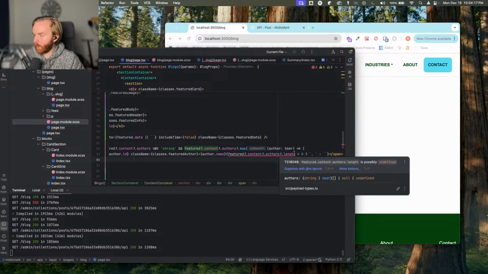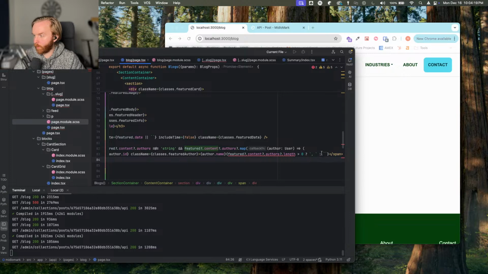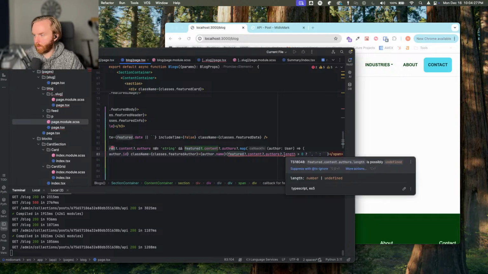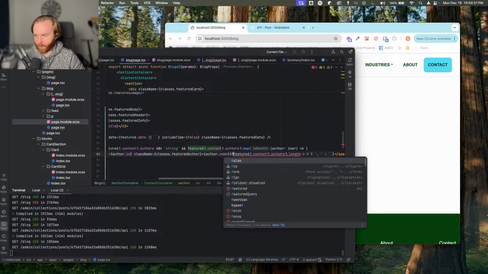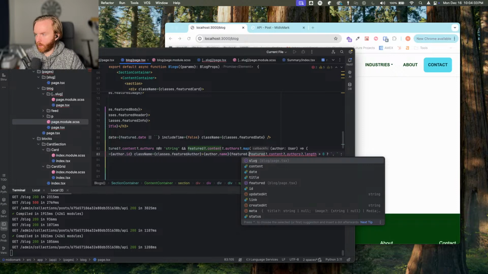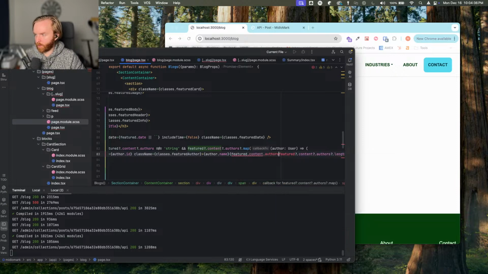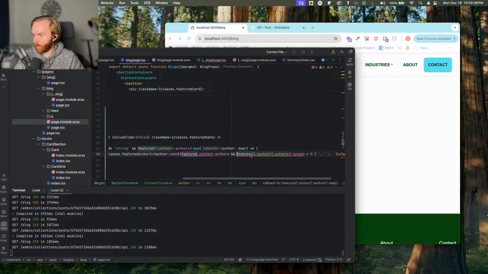This is possibly undefined, which is fine because I have feature.content.authors. I don't think this is going to work either. So it will.